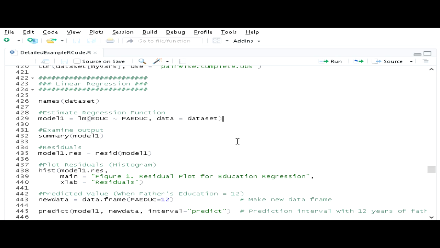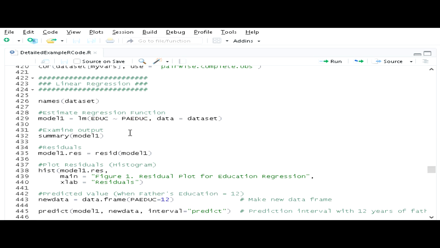Rather, I'm going to indicate the data set that I'm going to be using in the code for the linear regression model estimation. In R, we can estimate linear regression models, or linear models, with the lm command. And then the model syntax just goes into the parentheses. And then any options we have, as usual, are followed by the comma.